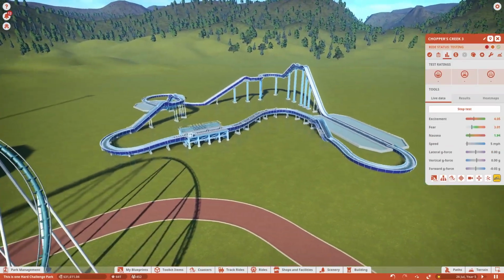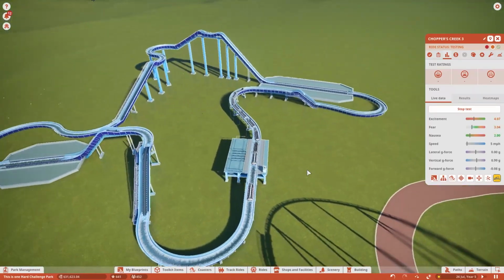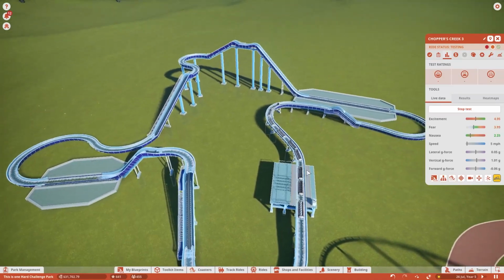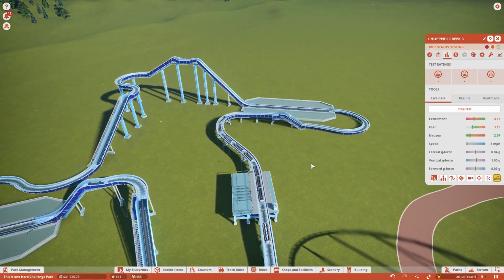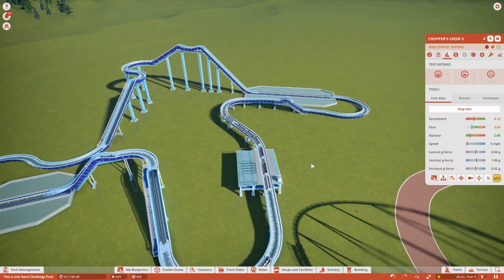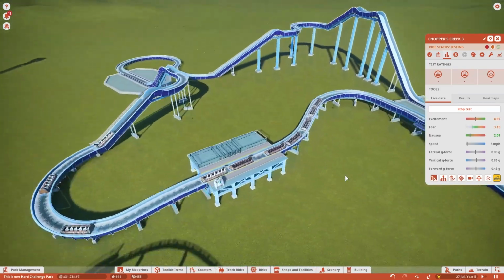Okay, so a fairly simple layout, nothing too major, just a couple of drops, one small one and an absolute corker big one at the end. But I think it will do the trick. I'm just going to test it through. I know it'll be fine, but you know, it's something we need.